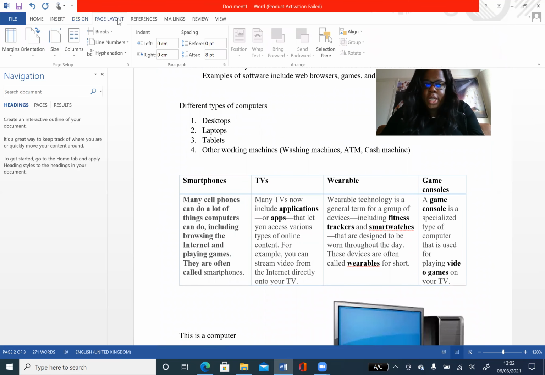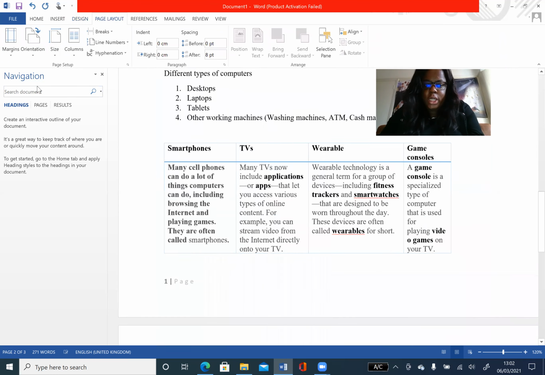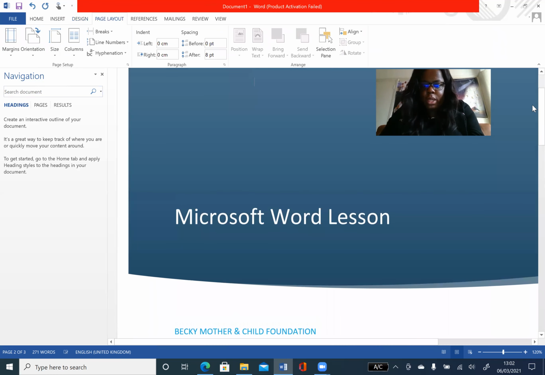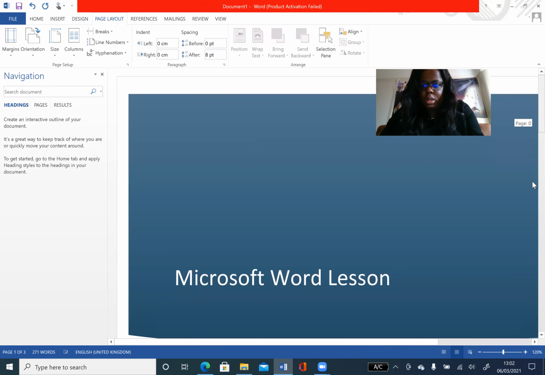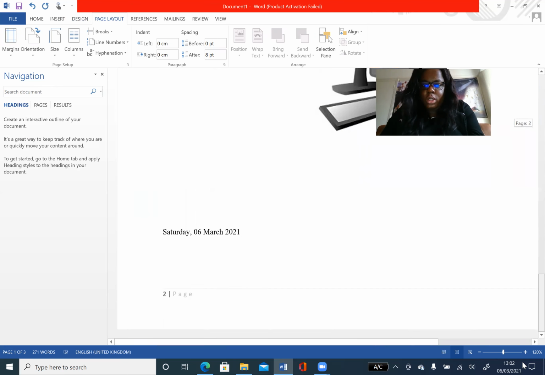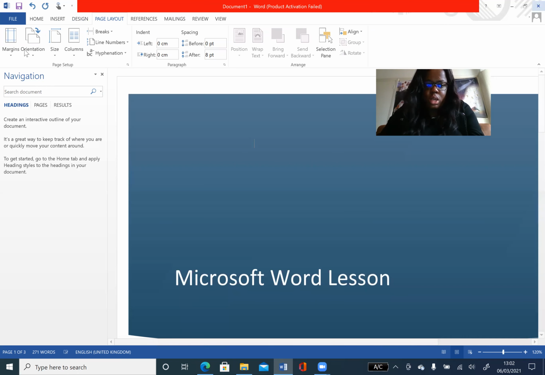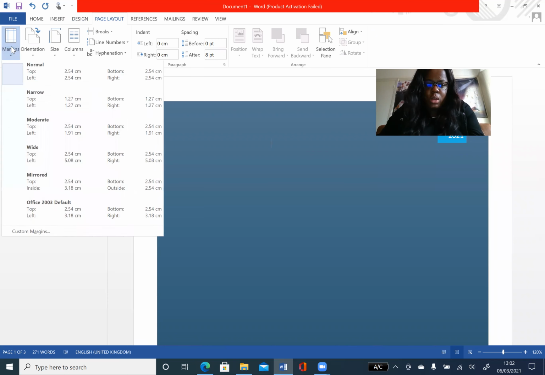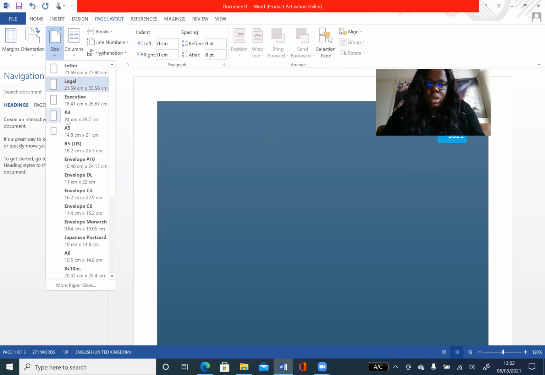Page layout sets the orientation. Landscape, if you want a bigger size, an horizontal document, or it is default to portrait if you want a vertical document. Usually the margins are already set, but you can choose normal or narrow. I go for normal every time. The size is always set to A4, which is the normal default one that is commonly used.